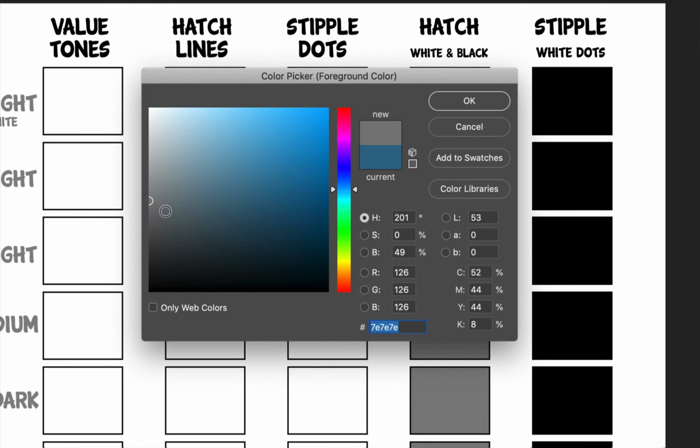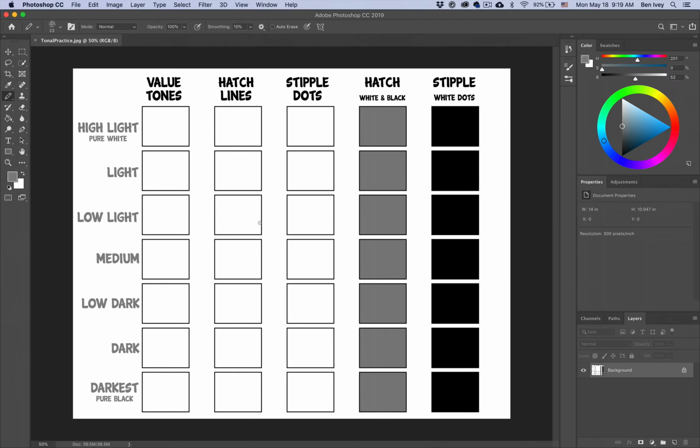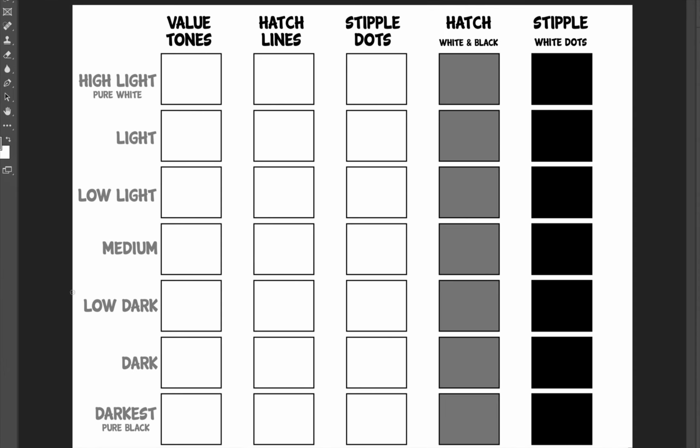We want to be able to recognize the highlights, which will be your purest whites, your darkest darks or your shadows, which will be pure black, and then shades of gray or midtones and everything in between. Now, whenever you do these kinds of drawings, we're going to divide it up into the 7 basic tones. And as long as you can see these 7 tones in whatever subject you're drawing, your drawings tend to look very natural, and they tend to come out much more professional.